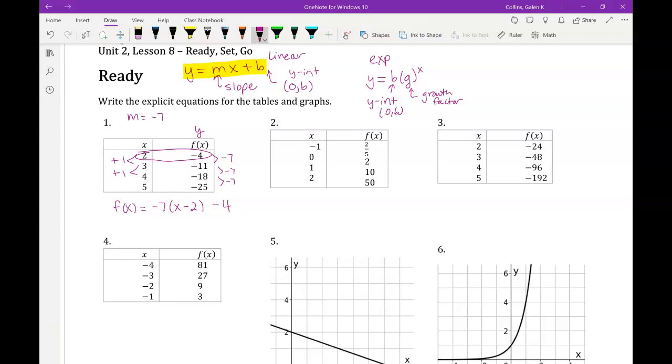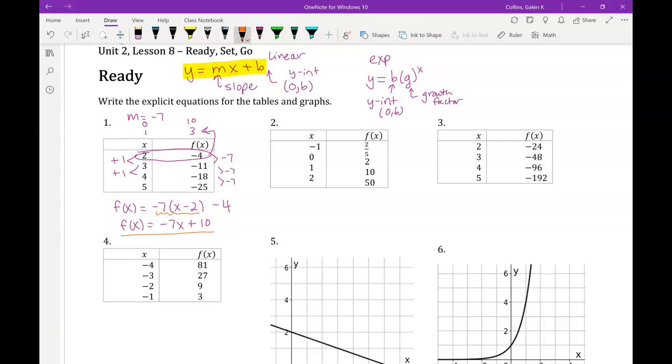Or another option is we could work backwards and figure out what our y-intercept is. So when x is 1, for example, if I go back and think what y value would have to go here, well, -4 plus 7, if I'm working backwards, would be 3. And when x is 0, if I work backwards and add another 7 to that, I would have 10. So I could also say f of x equals -7x plus 10. And if you were to distribute this -7 to this expression and then combine like terms, you should end up with this equation anyway.